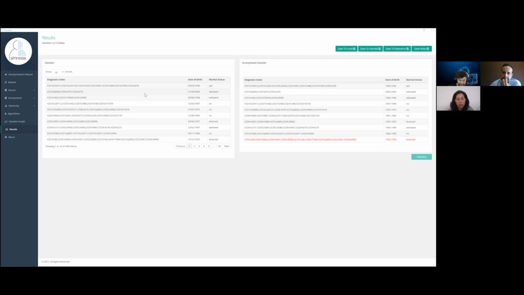Yes, about the personal area: the key idea in Amnesia is that we have created it as a standalone application. So you download it to your own laptop or your own premises, and you do the anonymization locally. You have everything on your own computer. We do have an online version, which is for demo and training purposes.